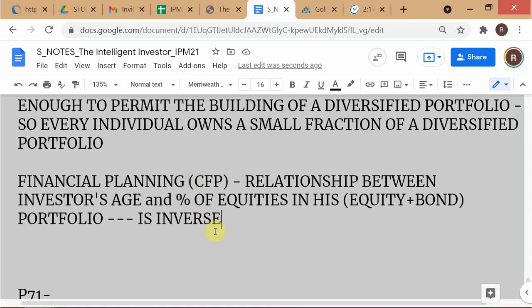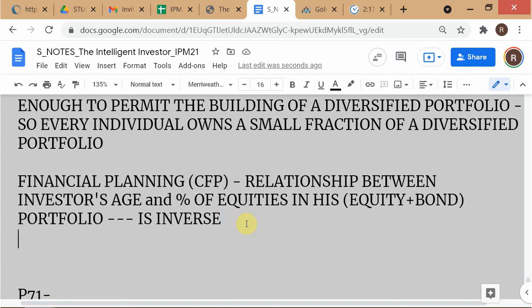So IIFL Financial Services. These guys had an asset management and wealth management division, which they have actually spun off separately and listed as IIFL Wealth Management. It's one of the success stories of taking a financial planning business, scaling it, and then listing it on the exchange. Nirmal Jain, one of the founders of IIFL, was a senior of mine from IIM. So this is a very important success story in India, and this business has taken off in a big way. So the relationship is inverse.